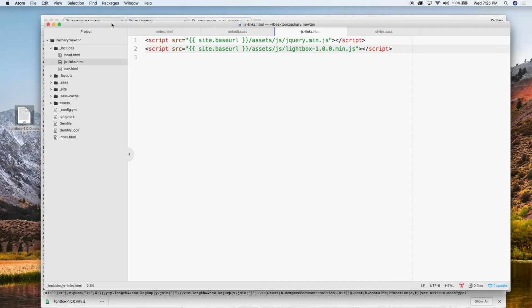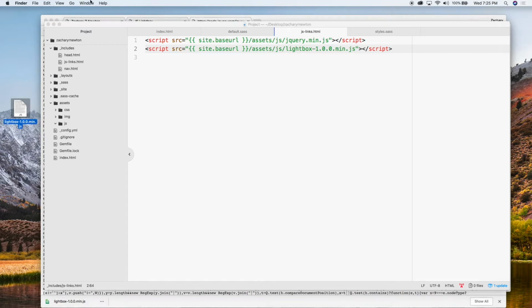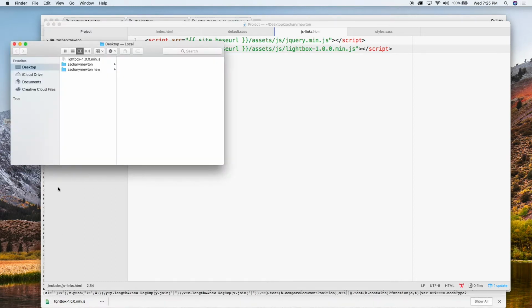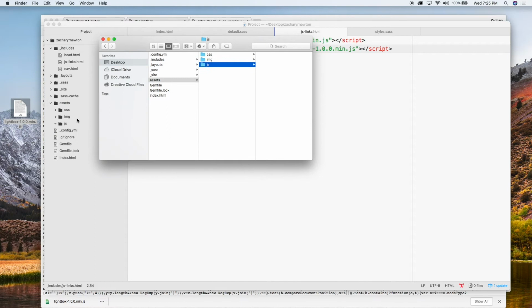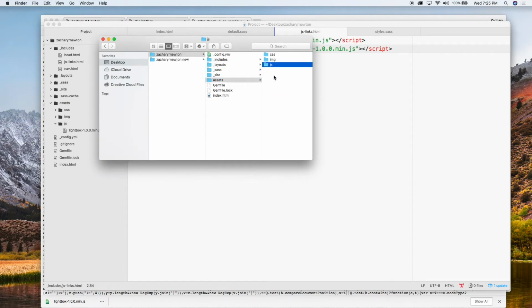All right, now we need to create those inside of the assets. Assets, JS. I think I need, where's my finder? All right, we're going to get this right here, JS, right there.